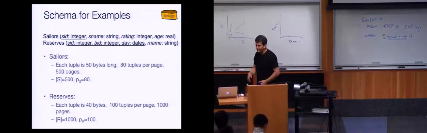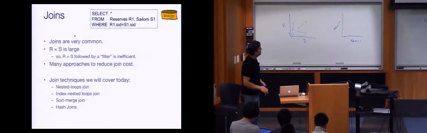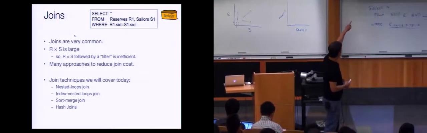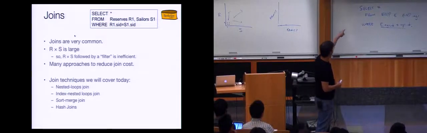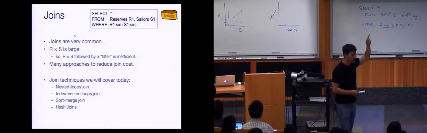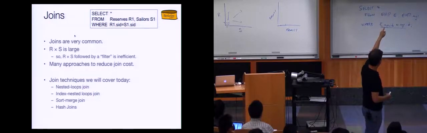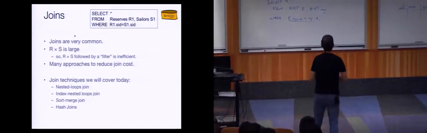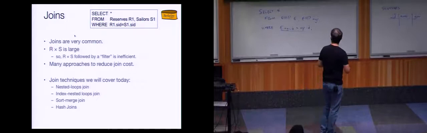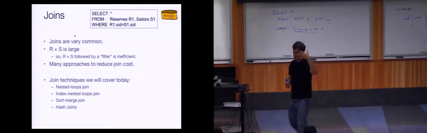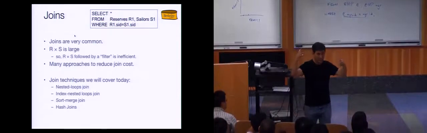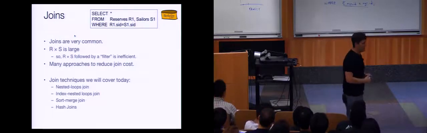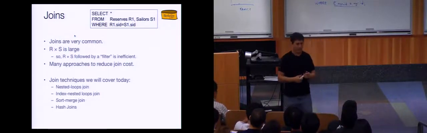Okay. So here's an example of a join query at the top. We already put some examples on the board. In fact, this example is almost identical to that example. It just has two different tables. So I'm pairing up sailors and their reservations. Find all pairs of reservations and sailors such that the reservation's sailor ID is the sailor ID. Joins are very common. The cross product would be really big. It's the number of tuples in R times the number of tuples in S, which is a big number, on the order of n squared. It's quadratic. We don't like to do quadratic things that go to disk. That's bad. If we can avoid that, that would be good.